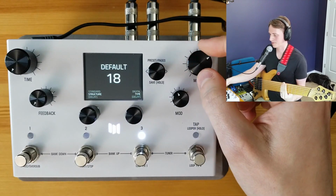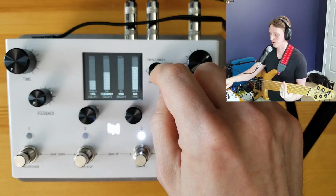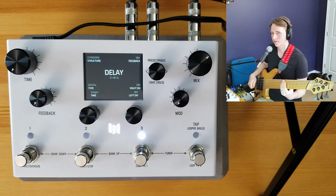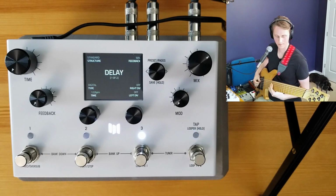So I'm going to turn up the mix just a little bit so we can hear the repeats. Modulation is at 0, and I'm going to cycle through all 3 types of delay and then go back with about 40% modulation so you can hear some of that baked in mod.